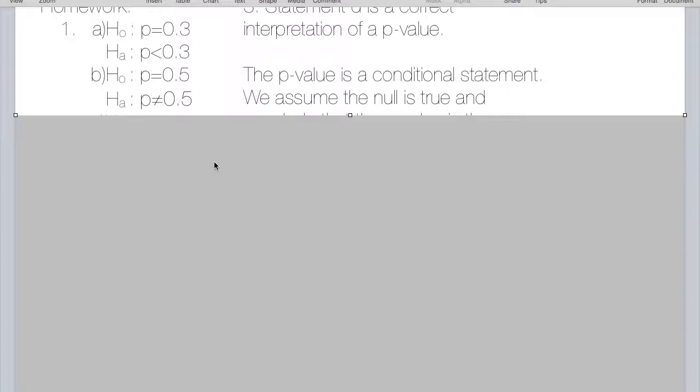This is why we choose a not equal to alternative. It's not that it's more than 0.5, meaning that one side would have an advantage, or it could be the other way around if you're looking at the proportion of heads. If we had a higher proportion for heads, then it would be unfair in favor of heads. If it had a smaller percentage of heads, it would still be unfair, except this time in favor of tails. So it doesn't matter whether it's more or less than 0.5. It simply matters that it's not 0.5, because 0.5 means fair in terms of a coin. Both are equally likely to show up.